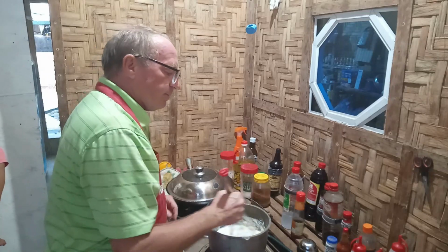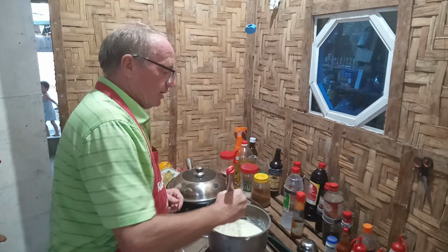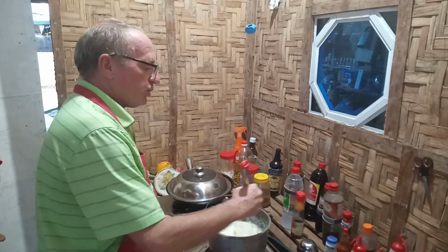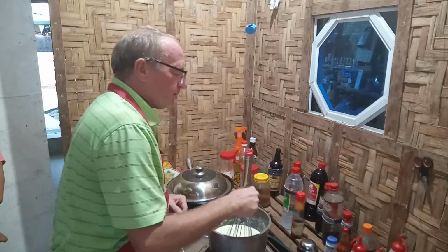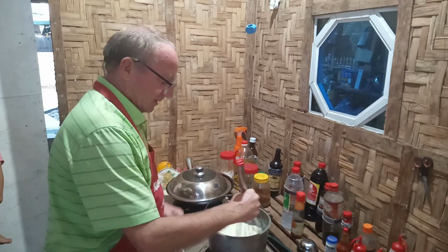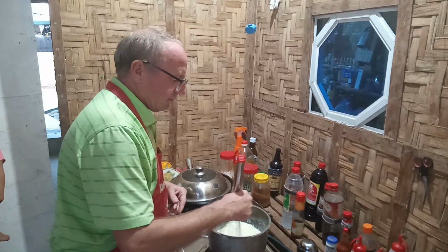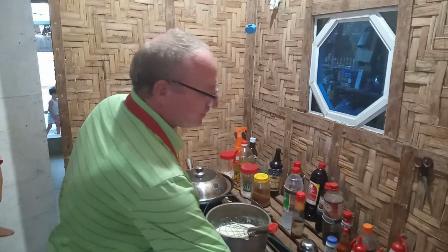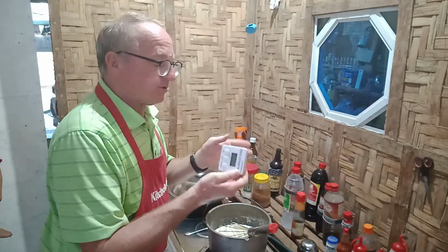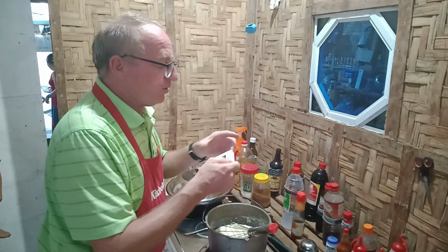Like I said, one of the most important factors of any pudding, creme brulee, whatever, is you cook it slow. And you do a steady stirring. You don't have to beat it to death, but you just need to stir it. That keeps it from burning and sticking to the bottom. Now, this is going to take a little while to do this. And I'm going to let the ladies help me because we're going to time it, how long it takes us to make the pudding. It's going to depend on if you're using electric stove, gas stove, how high your heat is. So all you got to do is watch it. You'll know when it's ready.